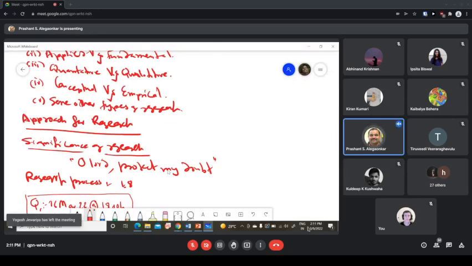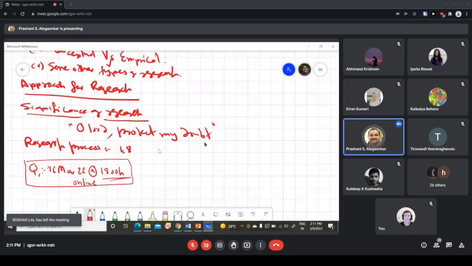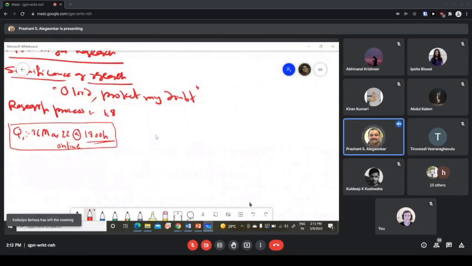Yesterday we talked about types of research, or first objective of the research, types of research, research approach, significance of research, research method versus methodology, and what are the methods, scientific methods, and then what is the research process. So if you remember, that research process is one of the very important things which we discussed.